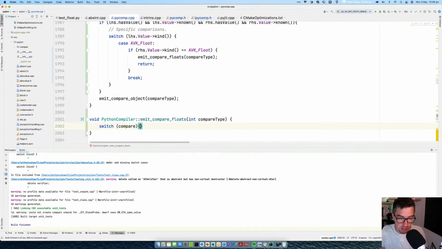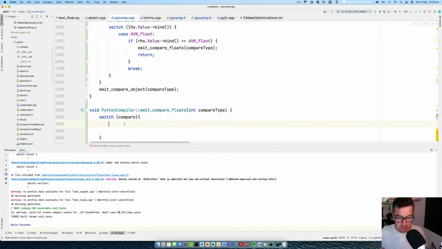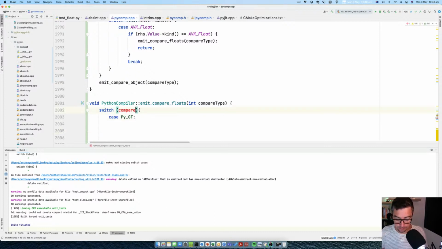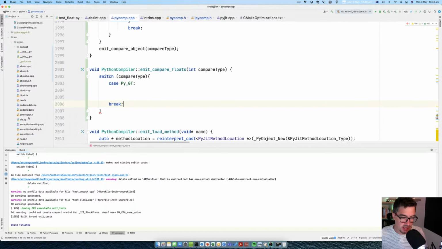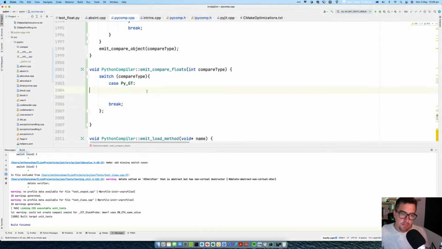This might end up being quite a lot, but I'm just going to give an example of greater than, because I think there'll be quite a lot of stuff happening here. I might eventually just move this out into its own source file.